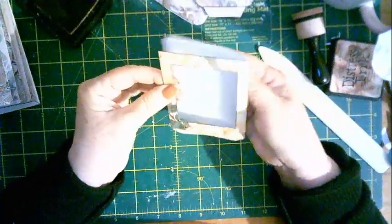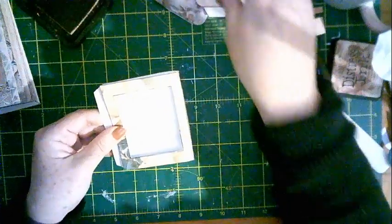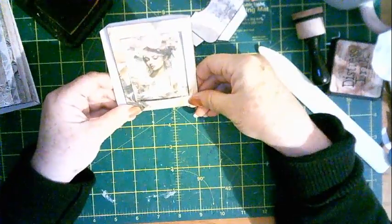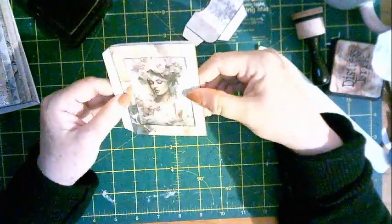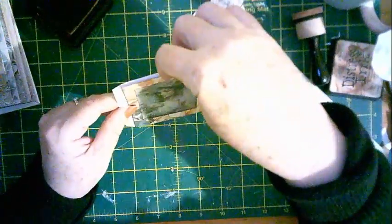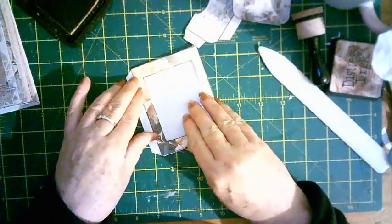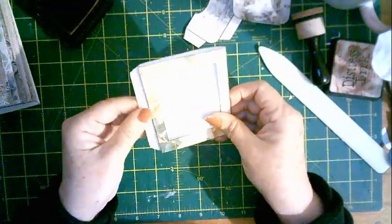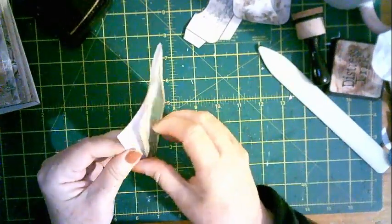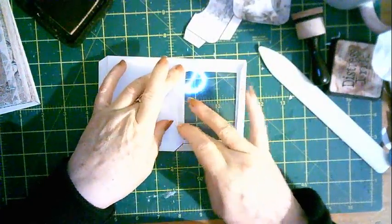Just going to fold your flaps under, glue it closed, and then put, you know, whatever you were intending to put in there. That one does fit in there nicely. She looks nice in there, doesn't she? But I had an idea to put something else in there, I think. So now I'm going to glue it down, and I'm just going to leave this bit hanging out. Just making sure that's not going to go anywhere.